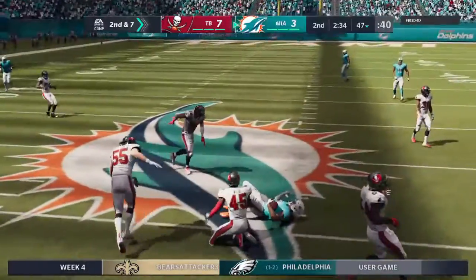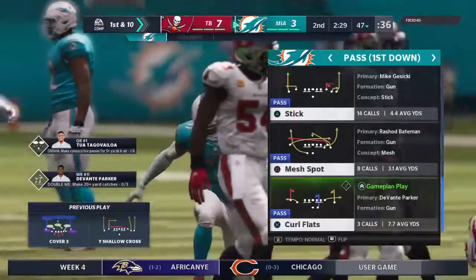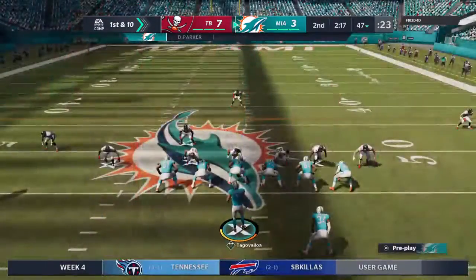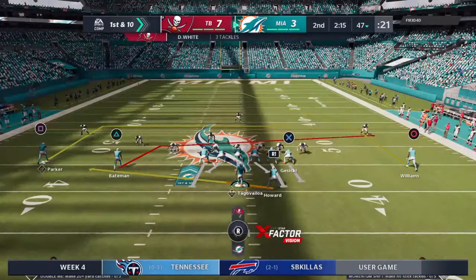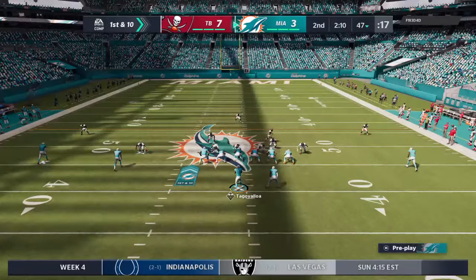The throw here caught by Devontae Parker. And able to get this one across the 45 before he's brought down. 15 yards on the play, first down. They don't need to run another play here before the 2-minute warning. Let's see if they do it anyway.